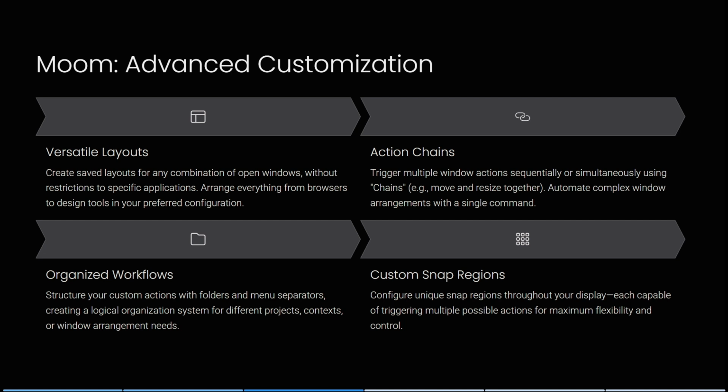You can also structure your custom actions with folders, menus, and separators, creating a logical organization system for different projects that you may be working on in different contexts or window arrangement needs. You also have custom snap regions, so you can configure unique snap regions throughout your display, each capable of triggering multiple possible actions for maximum flexibility and control.